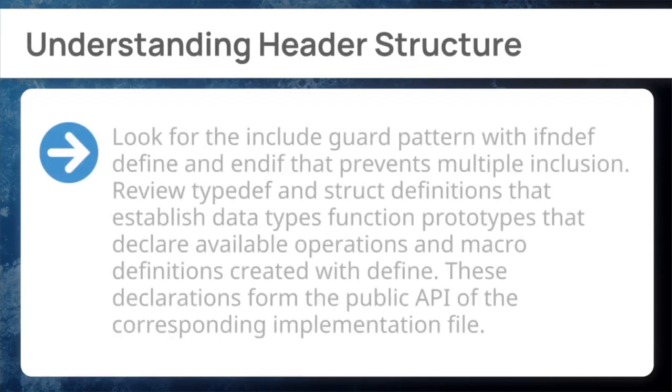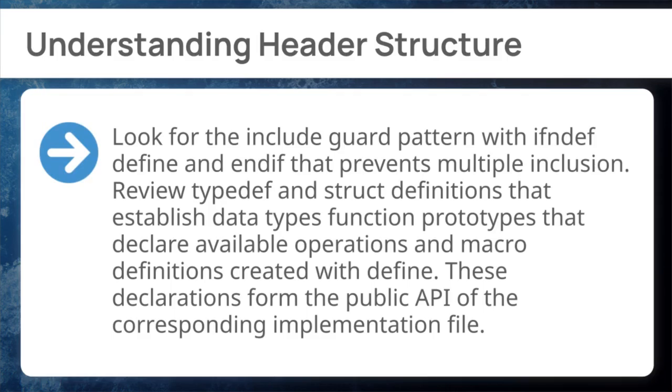Next, understanding header structure. Look for the include guard pattern with #ifndef, #define, and #endif that prevents multiple inclusion. Review typedef and struct definitions that establish data types, function prototypes that declare available operations, and macro definitions created with #define. These declarations form the public API of the corresponding implementation file.